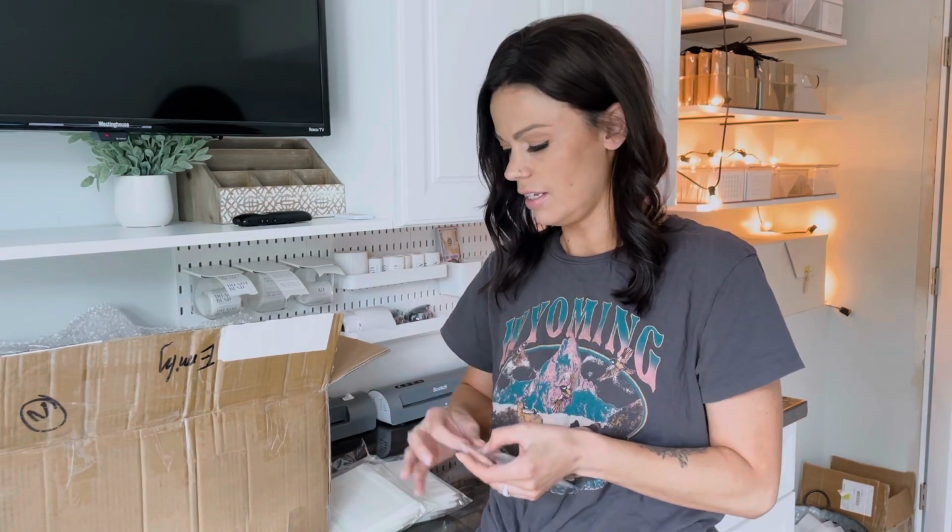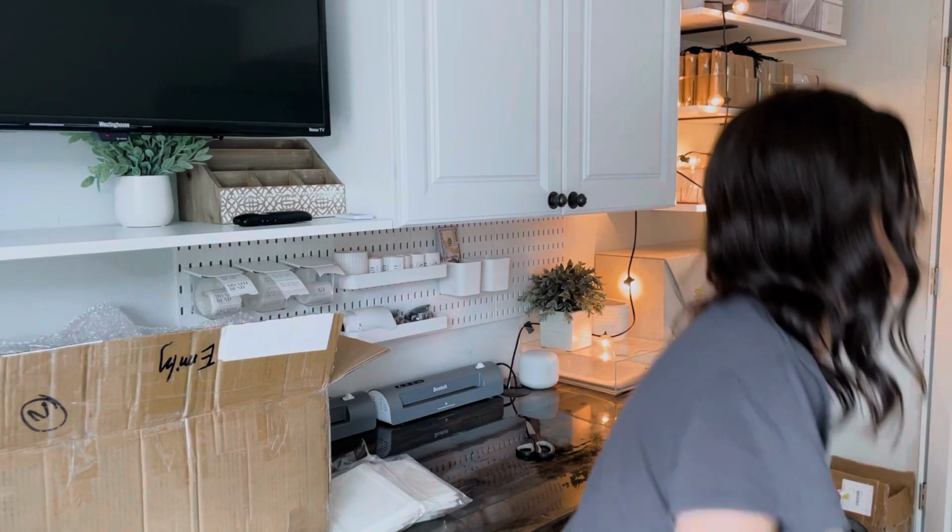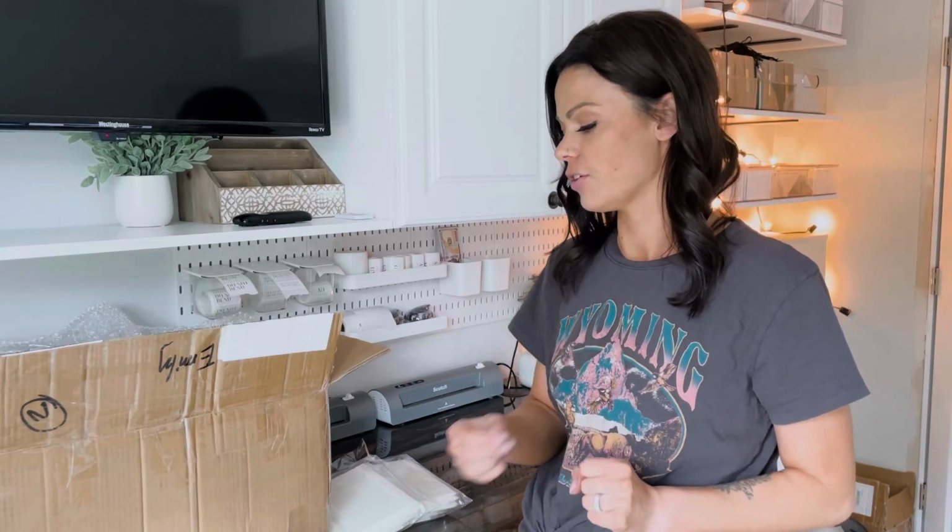You need help with something, Eli? Is that better? Okay, here you go. Thank you for telling me. Can you shut my door? He is still home. He has not gone back to school yet. They don't go back to school until the week after Labor Day. He's autistic, and so if there's a string on any of his clothes, he'll go get a scissors and bring it to you and show you the string to cut the string off because it bothers him so much. But anyway, these are super cute.